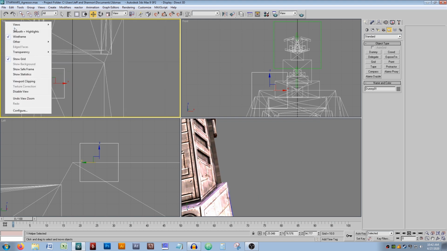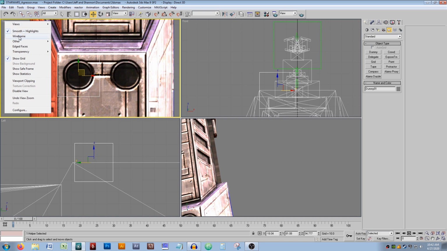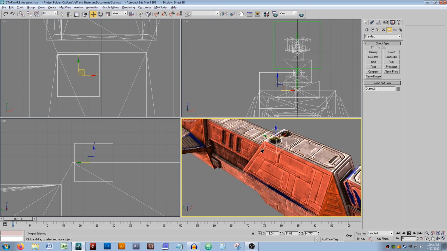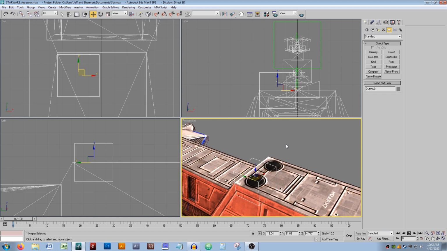And then I can come up here and change my viewport to smooth highlight, which will help me greatly to center that within my turret ring. Okay. Now we need to name this something that makes sense as well.